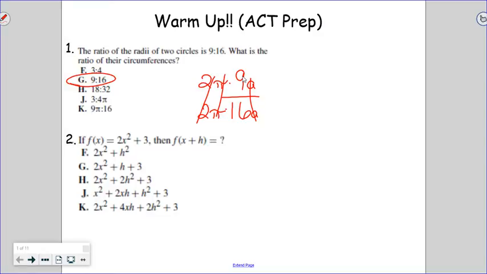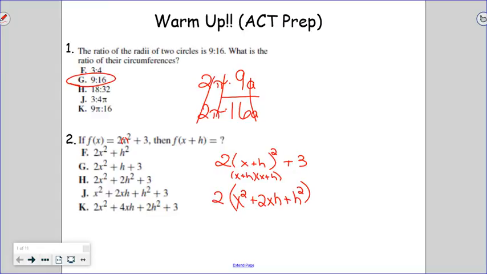Moving on to the second one, they're asking us to plug in x plus h here, and remembering how we deal with that. If I plug in the x plus h where there was an x, we practiced evaluating our functions the other day, it ends up that I've got a lot of variables, and it gets a little ugly, but I have to write x plus h twice and FOIL first. When I do that, I get x squared, xh would be 2 xh's, and h times h is h squared. That would have been the FOIL part of it.